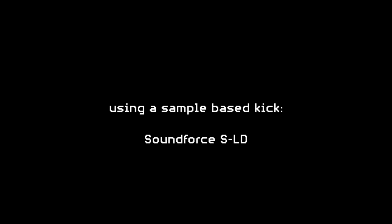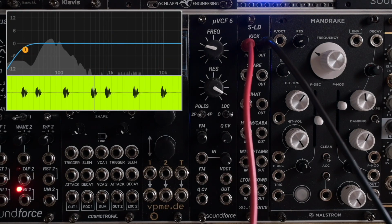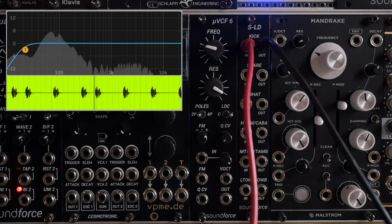When it comes to kick drums, there's a lot of options to choose from in the Eurorack world. But one route you can take is just going full-on rompler, and by that I mean using a sample-based module where you cannot exchange the samples.